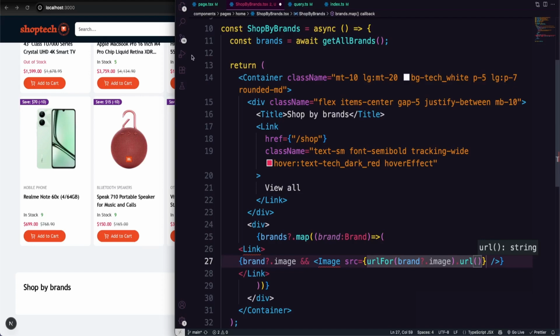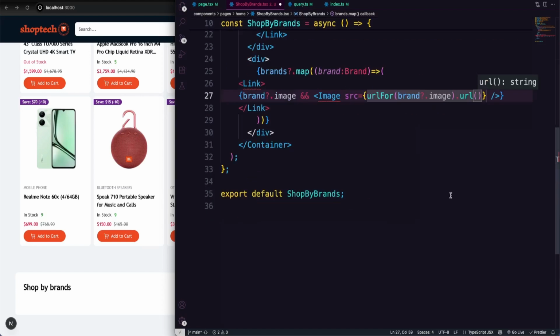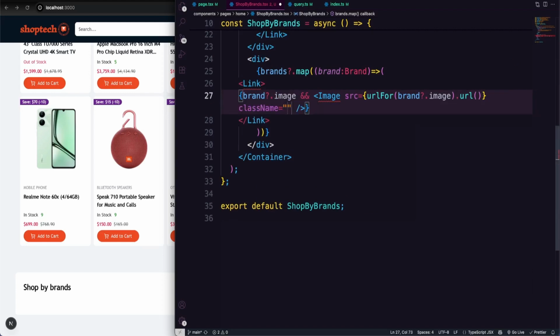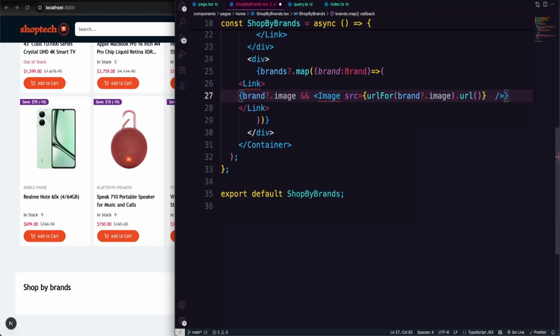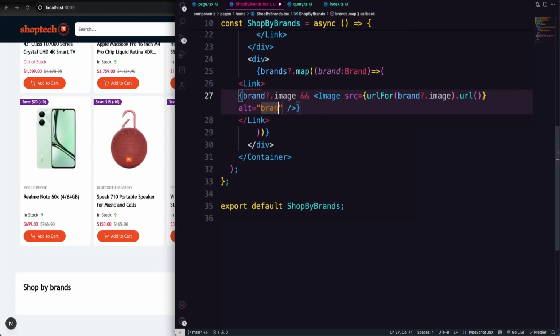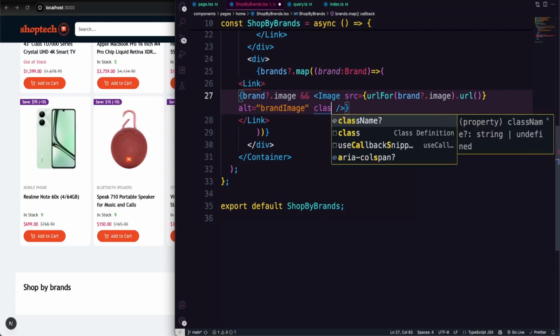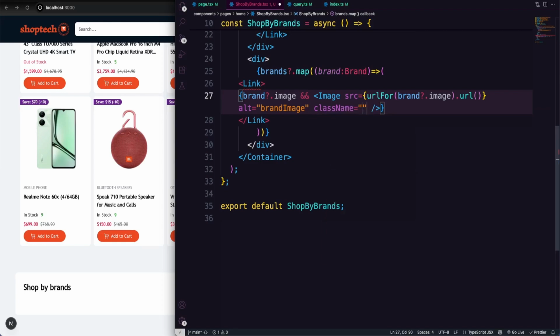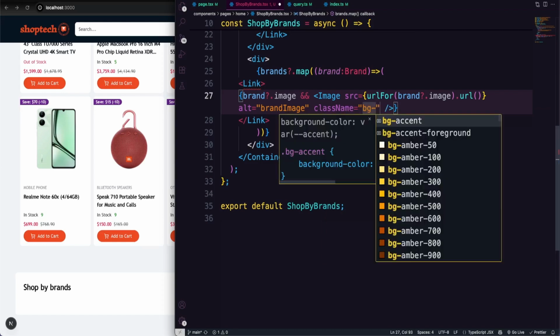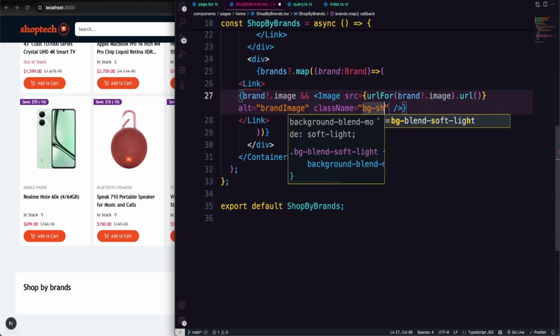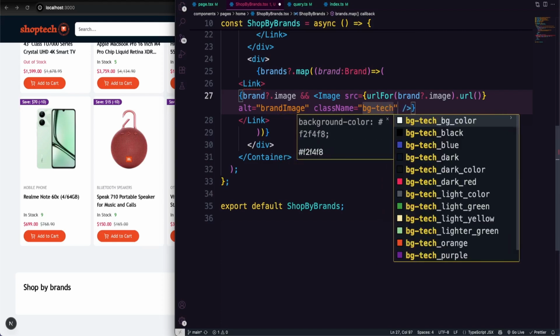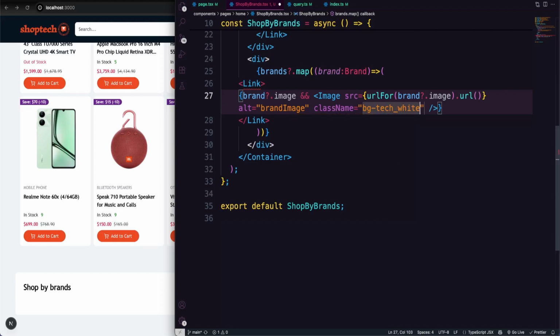Now we can easily remove all other parameters. Also here I'm going to first put an alt tag, which is going to be, let's say, brand image, and then put a class name. For the class name, I want the background color to be white.